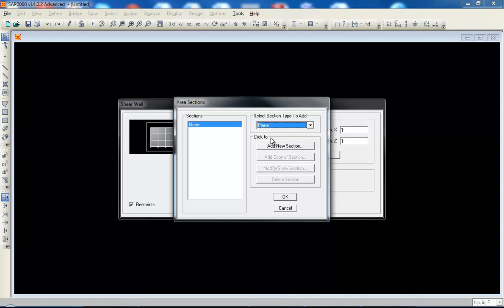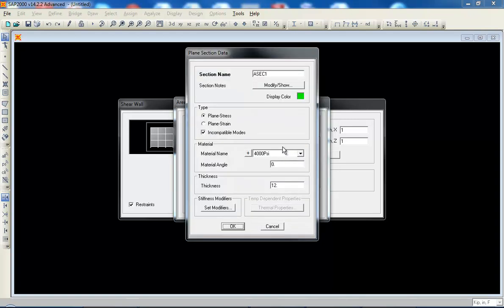We just do plane, and then we add new ones, and you can change the name if you want. There's plane stress and plane strain. For this case, it's plane stress, so you don't need to worry about that. And then the thickness, maybe it's 4 inches. So it's a 4 by 6 cross section. The length of the beam is 2 feet.